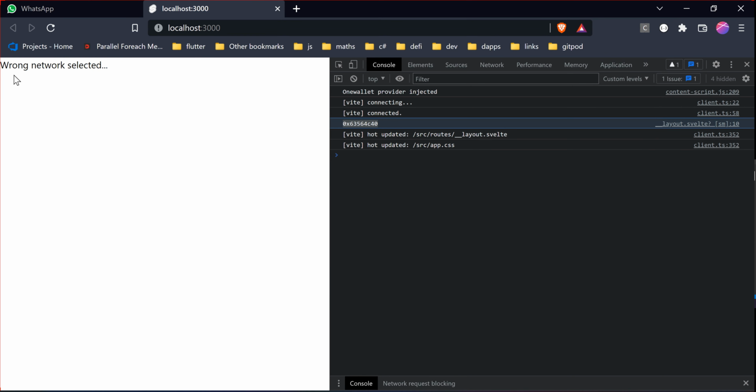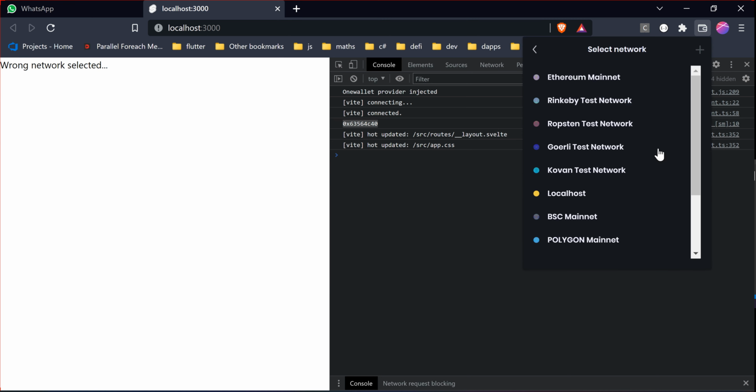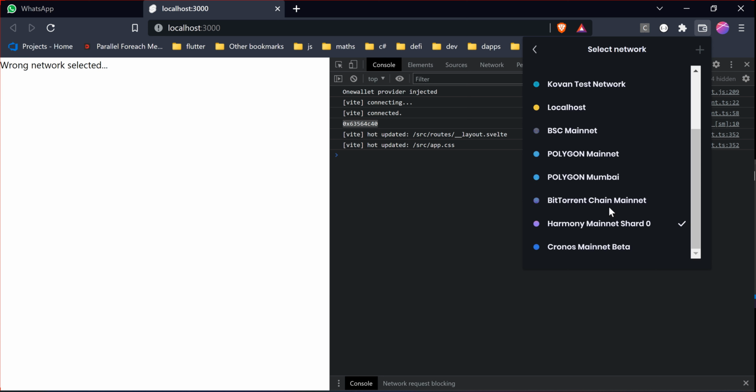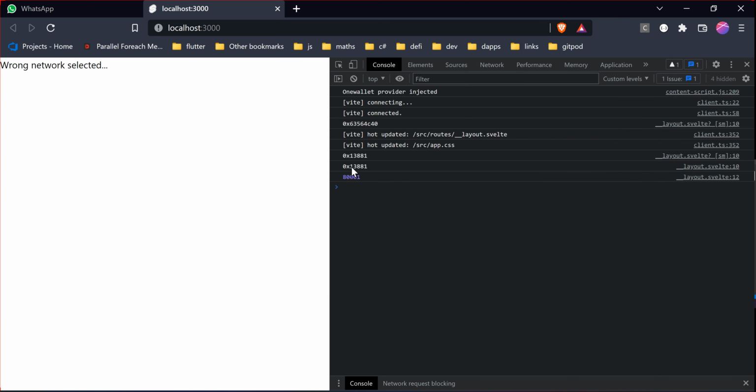Now you see a wrong network selected, because I have selected a wrong network. If I go back to my wallet and select Mumbai Polygon, then you see we have a hex chain ID. Then we convert it back to the integer chain ID that we know.